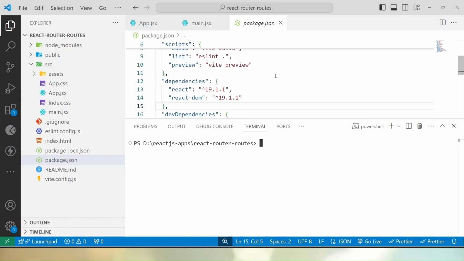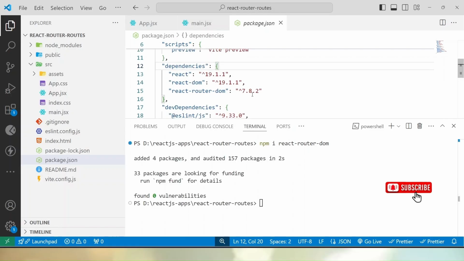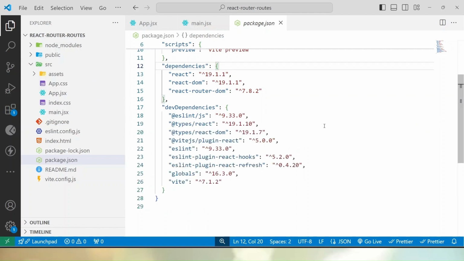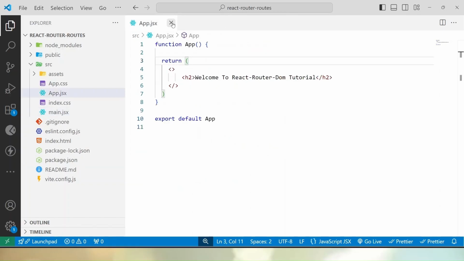So to install React Router DOM, let's go and type this command npm i then react-router-dom. So once we type this command, either we can type i or it will be something called install. So this is shorthand, npm i and react-router-dom. So once we install, automatically this package will be added to this dependencies object. And now we can see here we have added, and it has added four different packages to this React application. Let's go and close this terminal. Now then after, let's close this package.json. So then after I will go and close all these files.